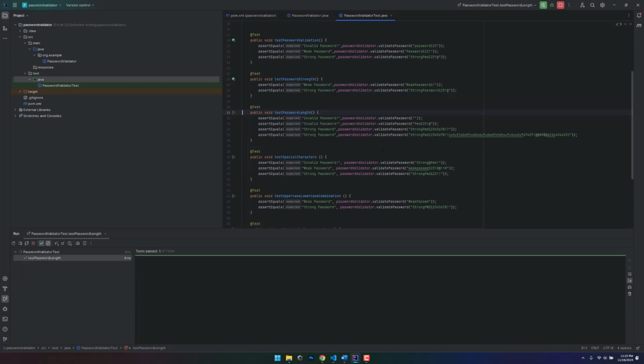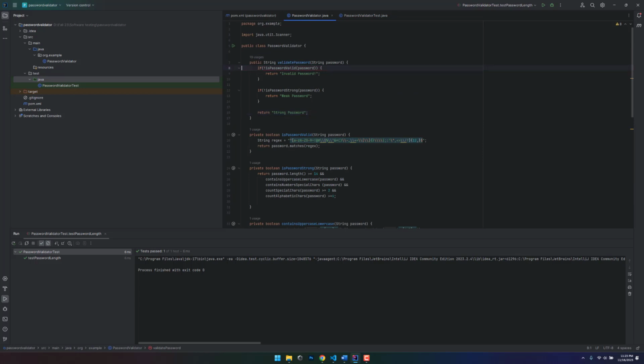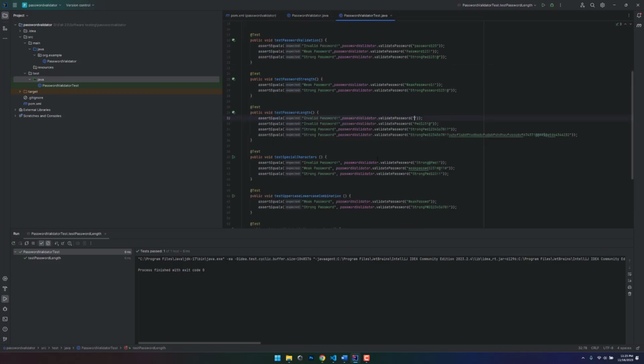Let's go for the next one, which is going to test out the length. So this is a big test here, and it looks like even this one works fine. So for the first one, it's gonna be null. It's just gonna go here, and then I think it's gonna fail in this itself, so it's gonna print out an invalid password. And for the second case, it's also an invalid password, which is below 12. So both these cases are below 12, so it's gonna fail anyways.